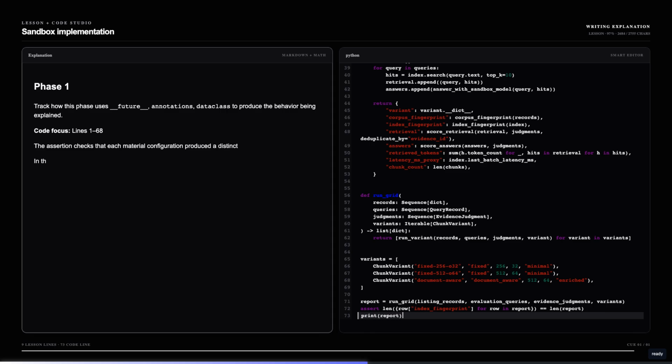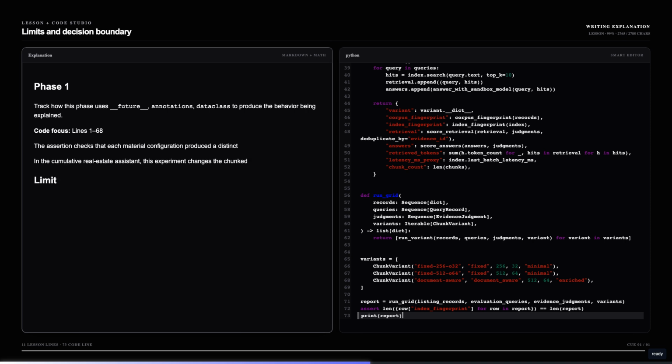In the cumulative real estate assistant, this experiment changes the chunked listing index artifact and its experiment record. It does not change the source corpus, shared evidence judgments, generation prompt, or score. The same RAG experiment matrix can then be joined with the ranking and re-ranking experiments in the next section.